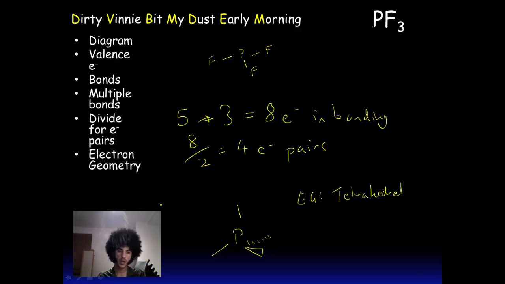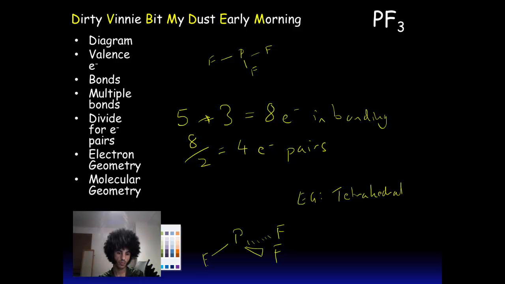But I now need to work out my molecular geometry. Now for this step, I need to look over here and see how many fluorines I've got which can attach to my phosphorus. I only have 3. So 1, 2, 3 are occupied by atoms. The last one isn't. Now if it's not bonding to anything, it's just a lone pair. So what I'm going to do is I'm just going to get my eraser, I'm going to rub that out, and I'm going to replace it with a lone pair. And that is my molecular geometry.